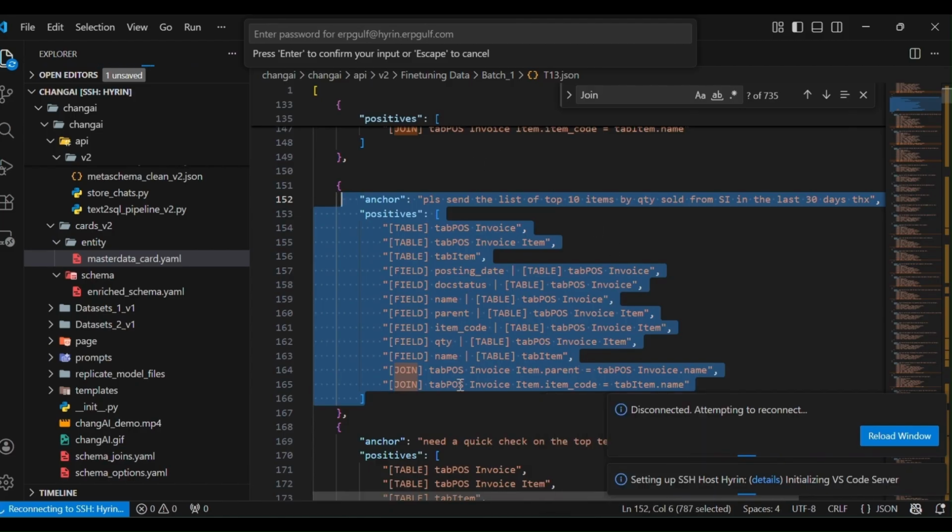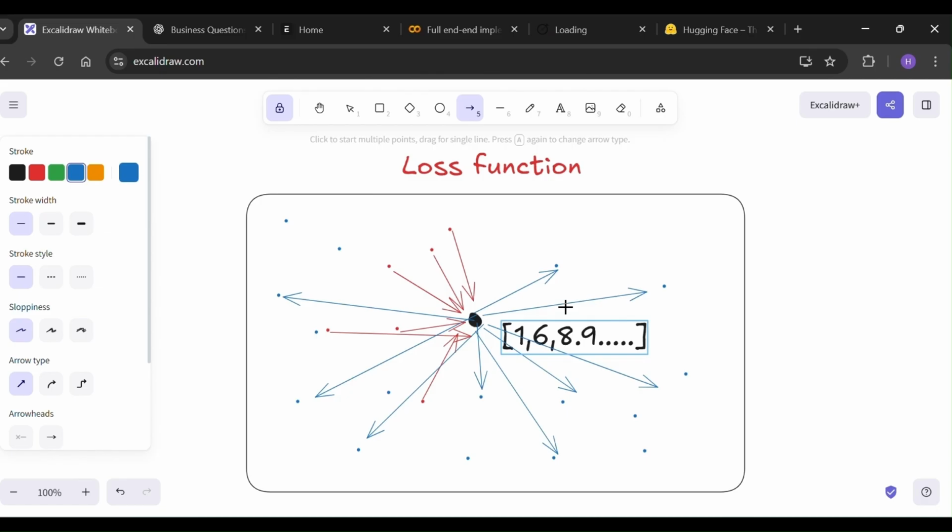We convert all these things to vectors, right? And in an embedding space, a space with vectors, we do this kind of task during training. So that is what the loss function does. I think you got that concept.